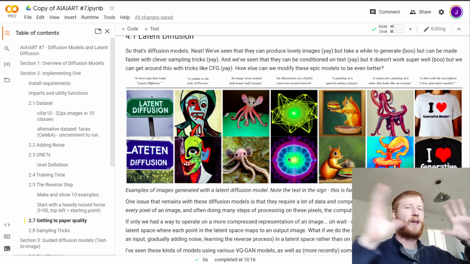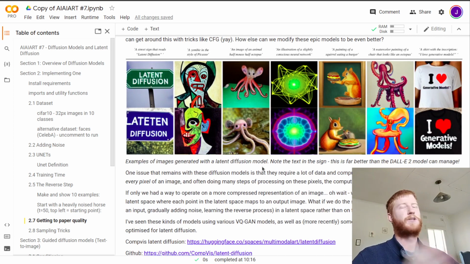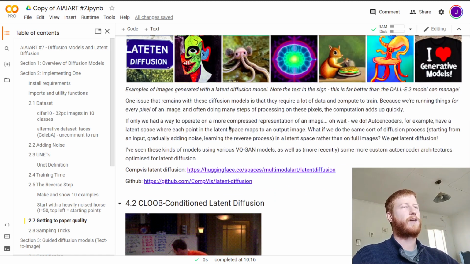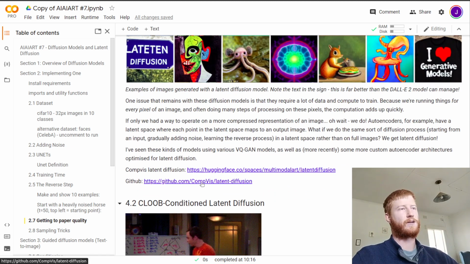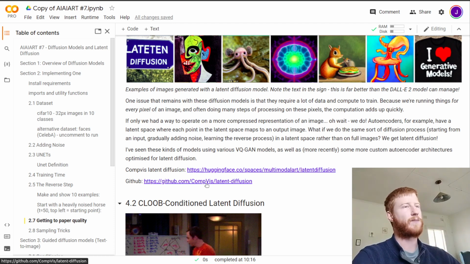And so by working in this more sort of low-dimensional latent space, we just reduce the amount of compute required, right? And so I think latent diffusion, probably about 10 times less compute than the equivalent just on raw images diffusion model. So that's a neat way to do that. You can go and read the CompVis Latent Diffusion repo. It has lots of good information and links to a paper.